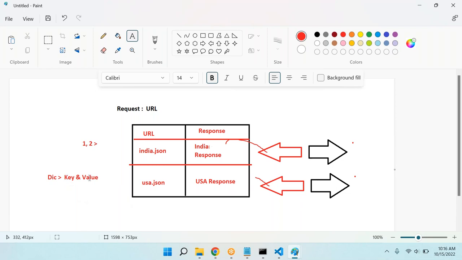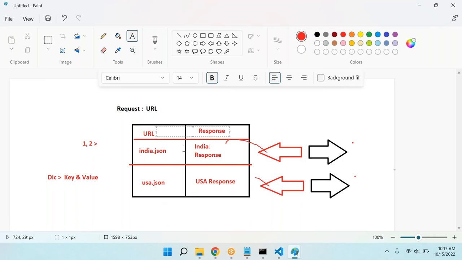Just like in the Oxford dictionary, or any dictionary, if you open it, there is an English word, and beside the English word there is its meaning. That meaning can be in any language, Hindi, English, Telugu, Tamil, that doesn't matter. But you have to know that every key in the dictionary is always unique. The same English word is not going to repeat multiple times, because every time you get one English word and the meaning of that. For that reason, guys, the dictionary in our application is inherited from the actual dictionary.